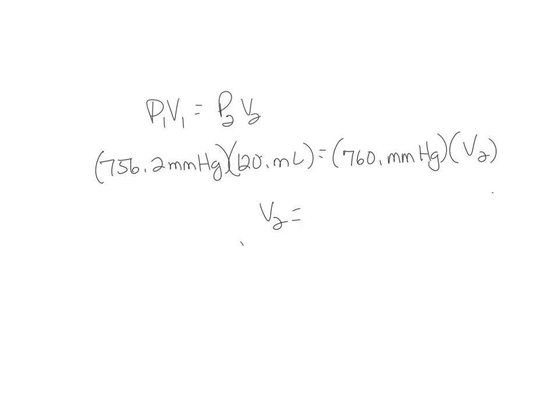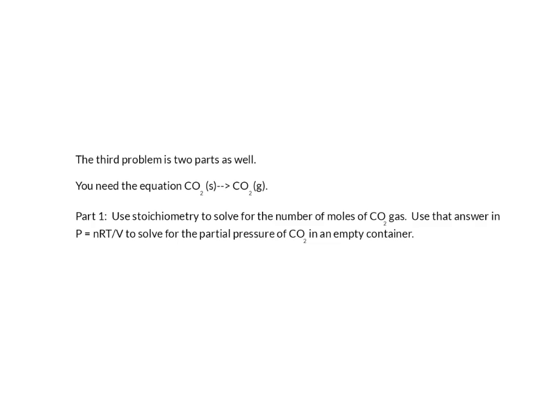Now the third problem is also a two-part. So for the third problem, first thing you need to do is establish a balanced equation, which looks like it's pretty silly, but it's necessary for this. So you have carbon dioxide solid goes to carbon dioxide gas. The first part is we need to use stoichiometry to solve for the number of moles of carbon dioxide gas.